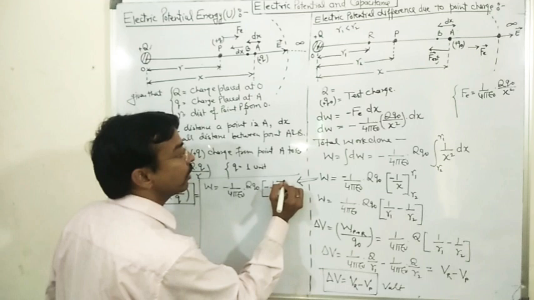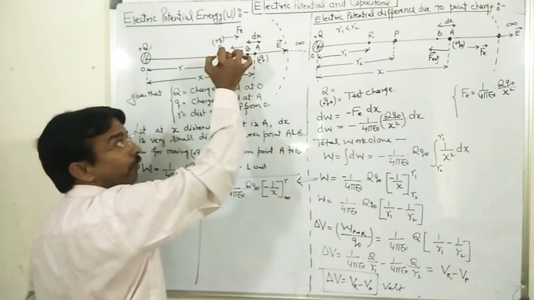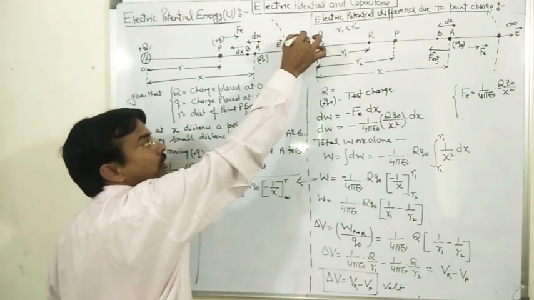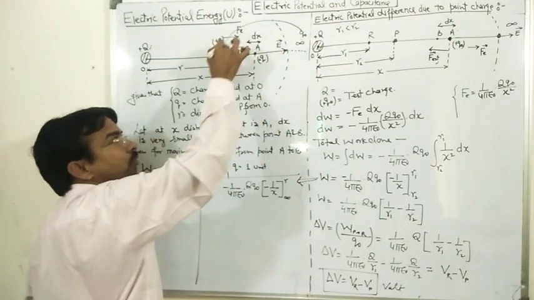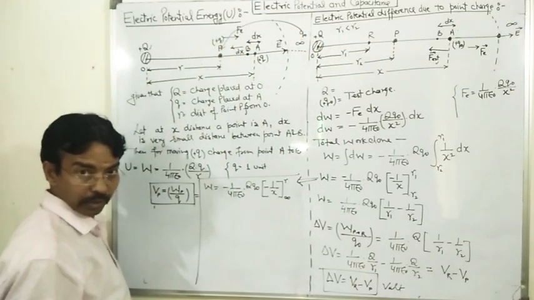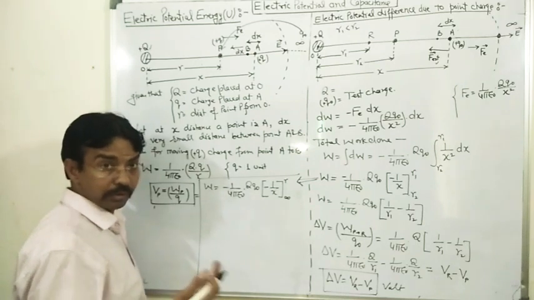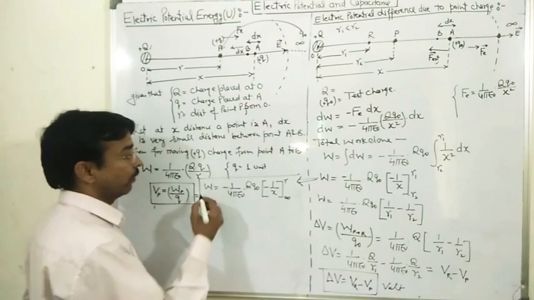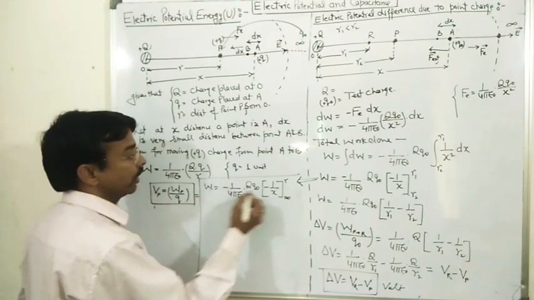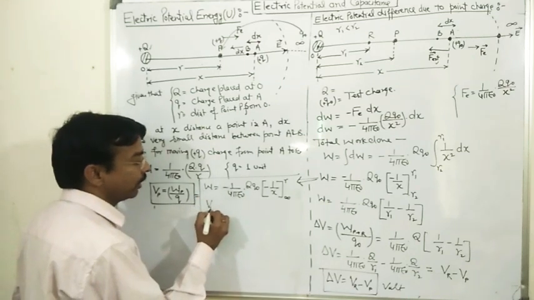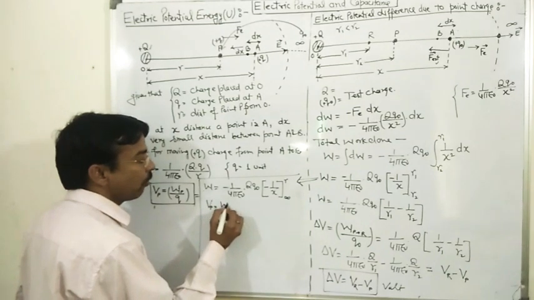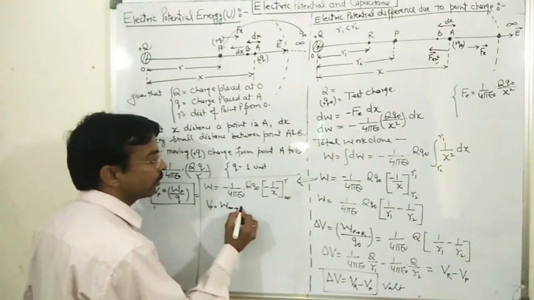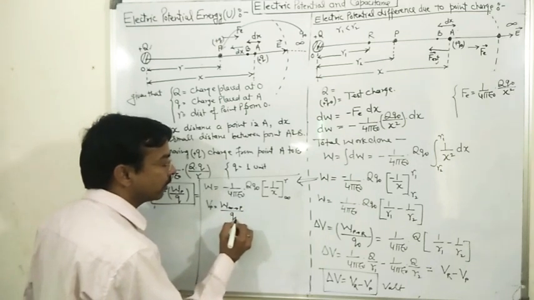The limit is infinity to R, because if you want to find the potential of the point P, you must bring the test charge Q naught from infinity to point P. Why am I choosing a test charge? Because it must always be a unit positive charge, since we want to find the potential. So the potential of point P is the work done to bring a charge from infinity to the point P per unit test charge.